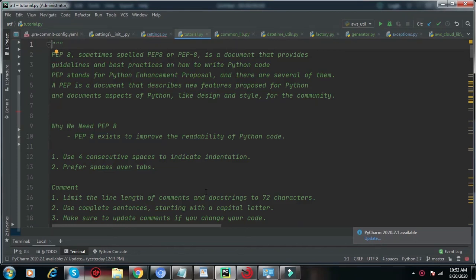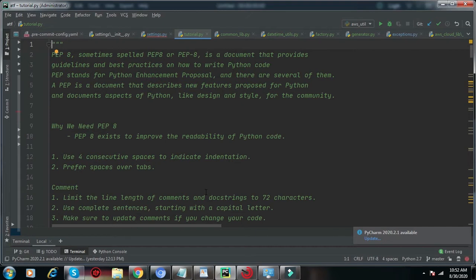So in this video we are going to discuss the common coding practices that you need to follow while you're writing code. The basic agenda is to provide you with some guidelines to write good Python code, because most of the time you read code instead of writing it, so it's always necessary for everyone to write good code so that anyone can understand it very well.